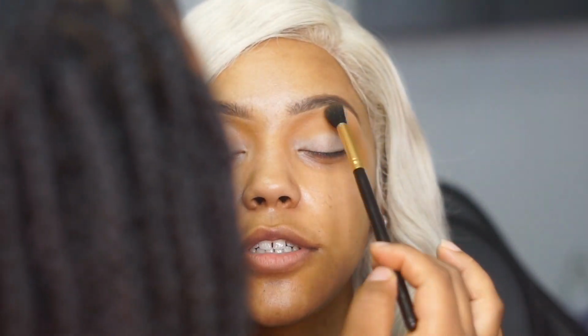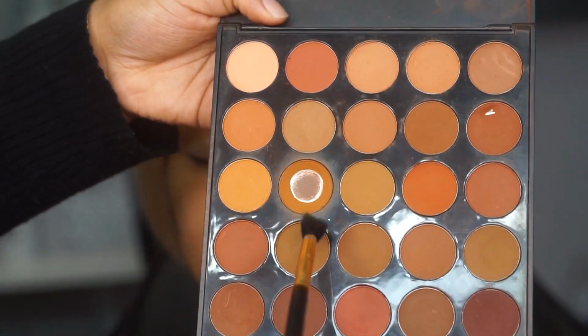And the brush I'm using is actually from BH Cosmetics. As you guys can see, it was shedding. Oh my god, I was so annoyed.